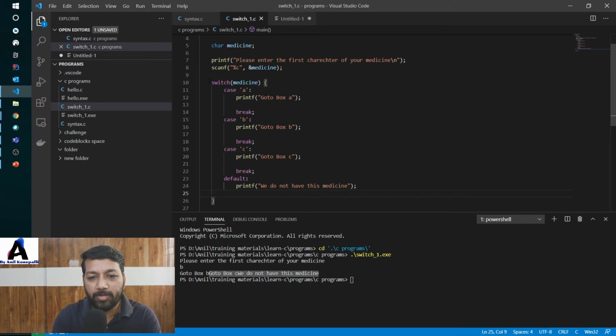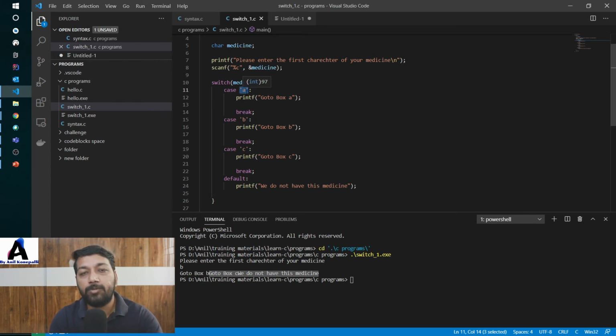Now the switch will be there, and there will be an expression, whatever you want to do. In this case, we just used the variable directly. There is no expression, but this also is an expression, right? And this is a label. Why did we put it in quotation? The A is a character. Now we are expecting a character from this.